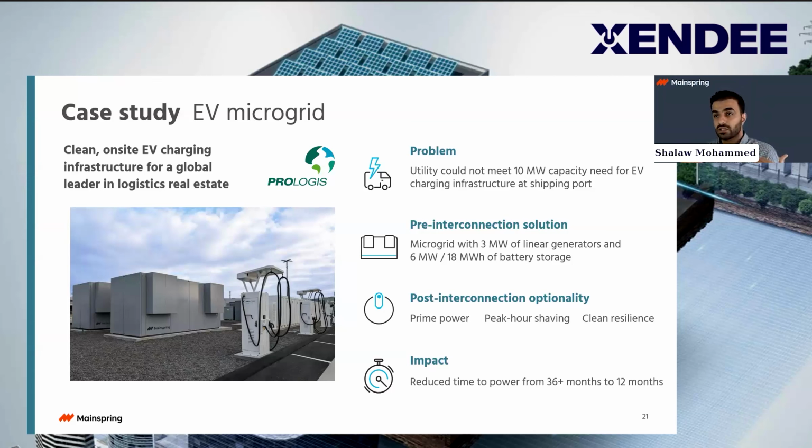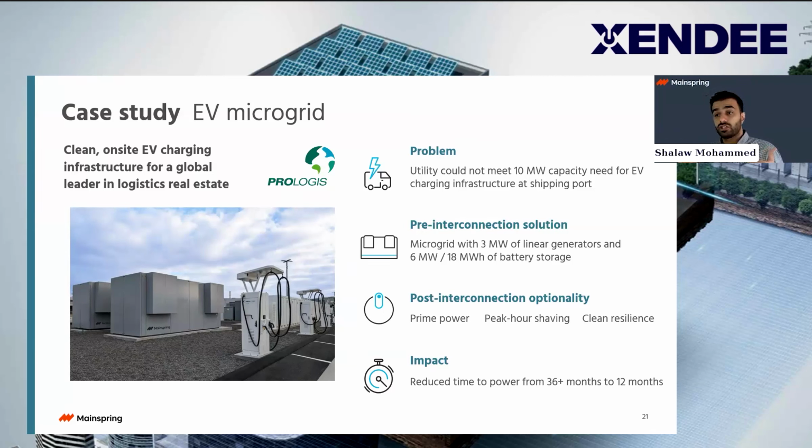So this saved the customer about 2 years of time. Otherwise, they would have just had to wait on standby for the utilities. And as some of us are familiar with the utility world, sometimes they say 2 years down the road, it may be extended out, and nothing against them. It's just the nature of the business and of the supply chain. So even though they were promised 36 months, we were able to reduce that down to 12 months, get power to them on time.